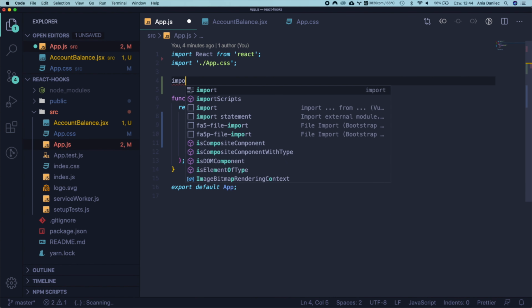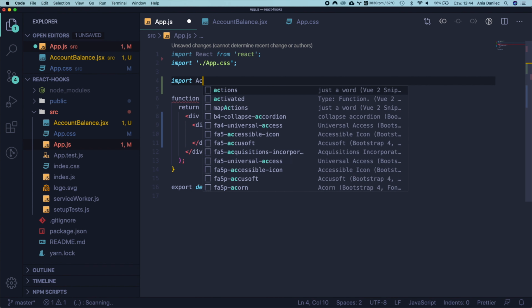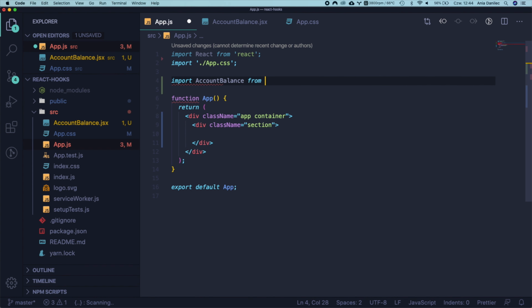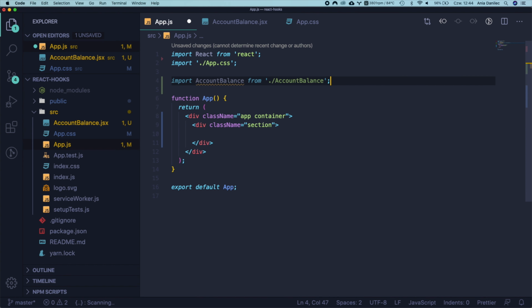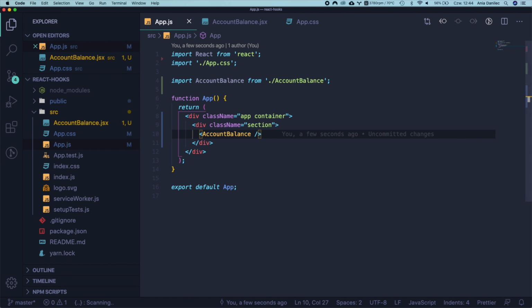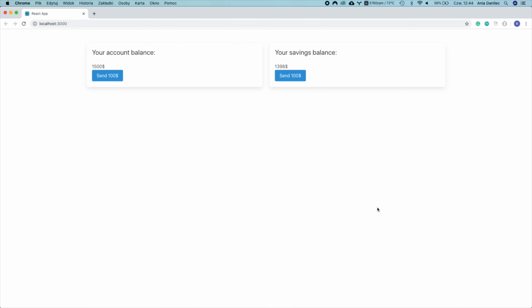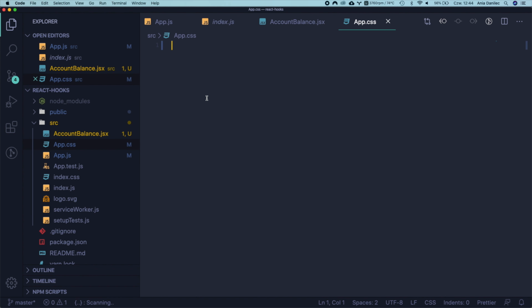Maybe now we could see the result. Oh yeah, we just need to add it to our App.js component. So let's import it, let's put it into the section, and we can see the result. Okay, it doesn't look bad, but I want it to look totally different, so I'm going to put some CSS on it. Let's go back to the code and let's open up the CSS file, and let's build some styles.